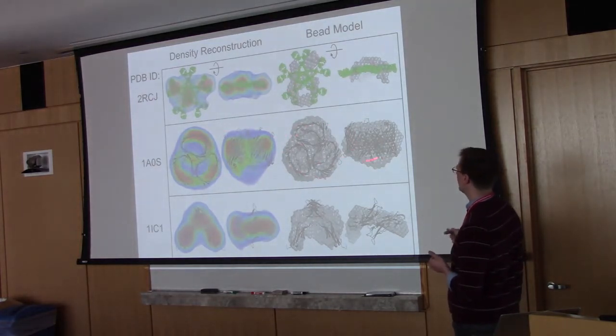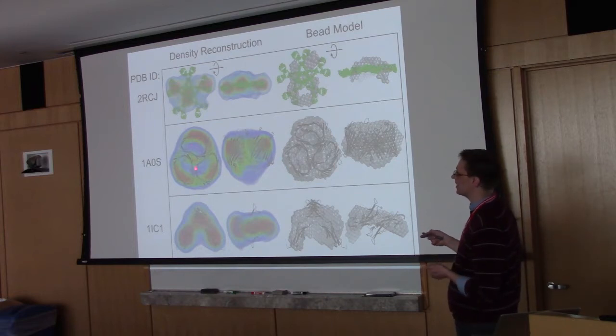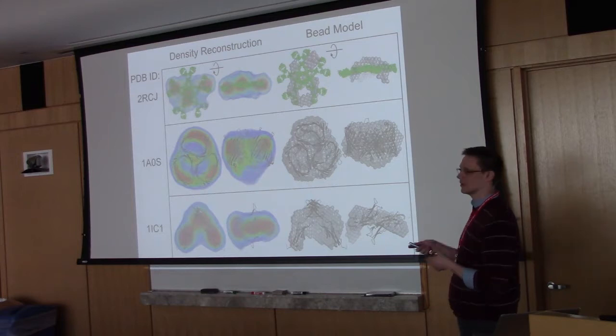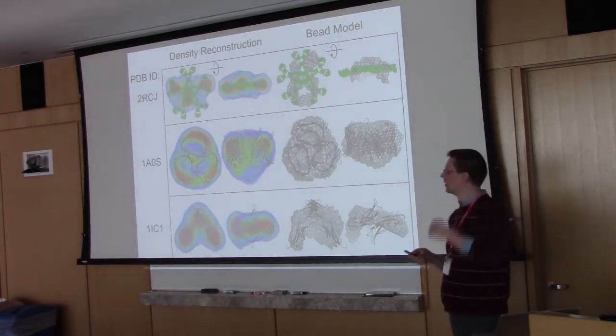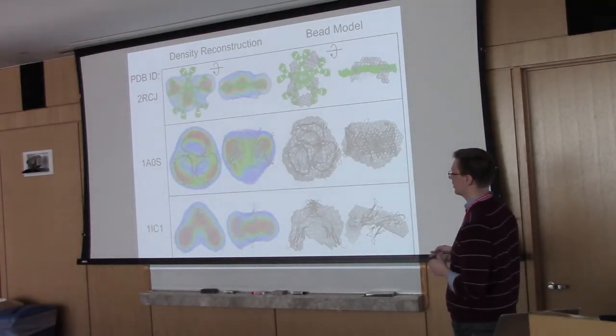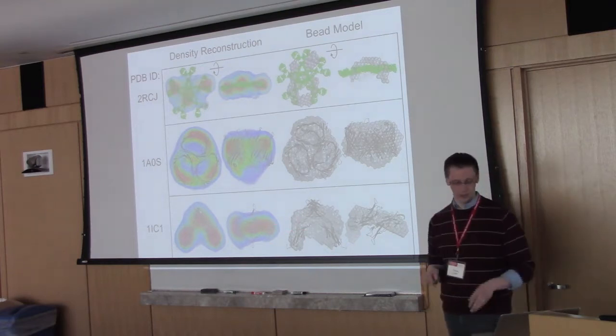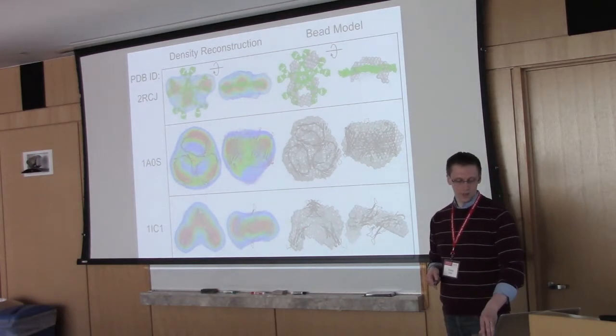Here's a nice example where bead modeling did a very good job reconstructing the shape. You can see, this is P1. You can see the somewhat trimeric symmetry. But the added information that we get from the density profile, the density modeling, is that we can actually see these inner sort of low density core regions in these cavities. And here's just another example where we have a somewhat complex shape that bead modeling didn't do too well with, but we're able to reconstruct pretty well with the density.